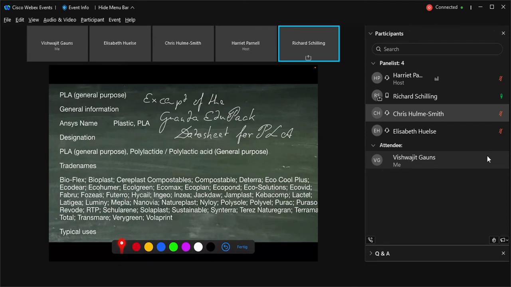In order to get them acquainted with the material we have at hand, of course, we use the data sheets from Granta EduPack. And here you find an excerpt. So what they find is not only the material as such described in a scientific way with the mechanical, thermal, and chemical properties, but also where they can get hold of that, which are the suppliers. And as Chris just told you, later on they can also make their own study on the ecological viability of such a project.